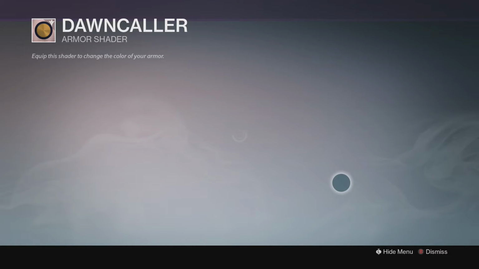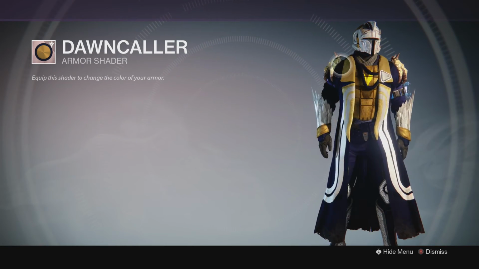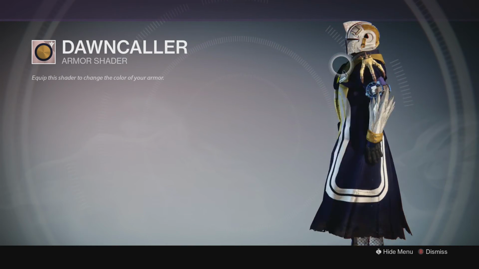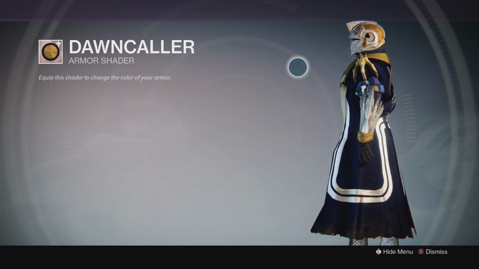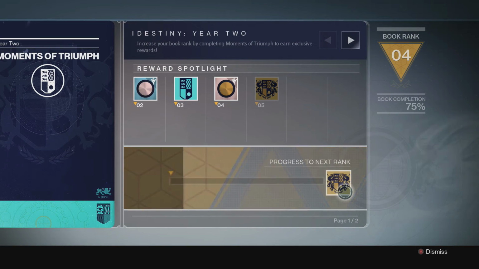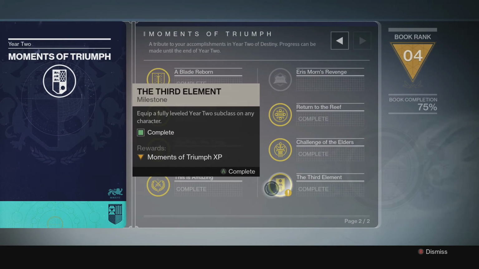Let's check what it looks like. There we go. Ooh, I like that. It looks very royal. I feel like royalty wearing this. I don't know what it looks like on the other characters, but if you're a Warlock, this is what you can expect. Very regal looking shader, so I might have to equip that. So let's claim that, and these are all going to my Postmaster because my Postmaster is full.